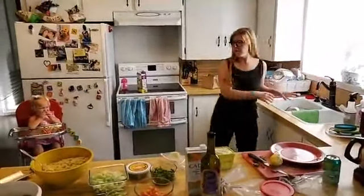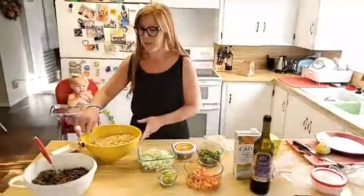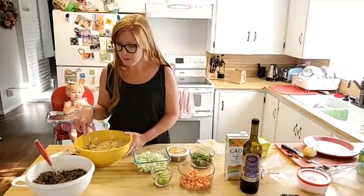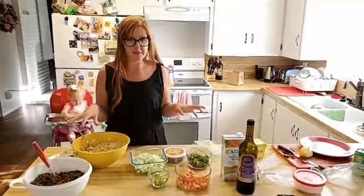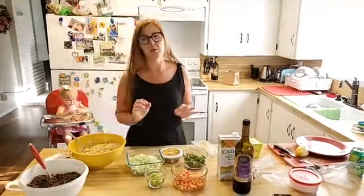So that's how I cooked those things and how I flavored them. And I've never really had couscous before. I think yesterday when I made it was the first time I'd really had it. Just plain. It is super good. I was really impressed. When Blake told me his idea for this meal, I was like, I don't know. But then we made it yesterday to try it out, and it was really good.